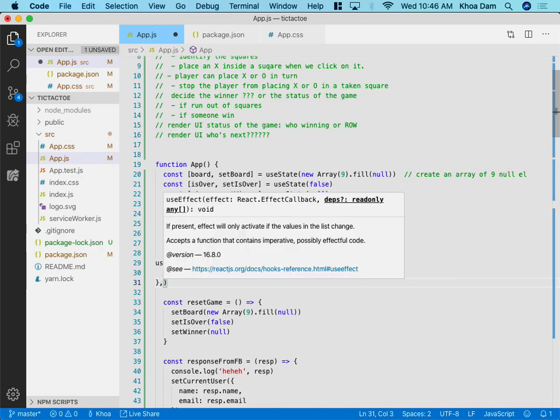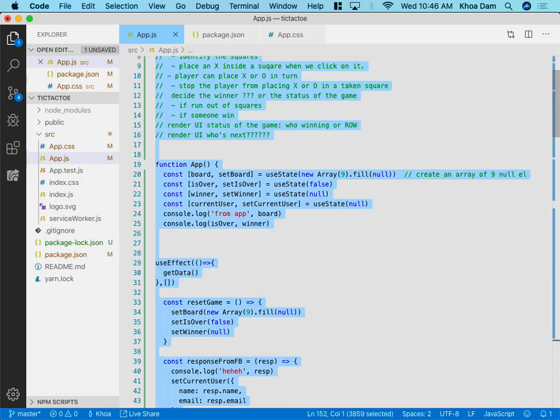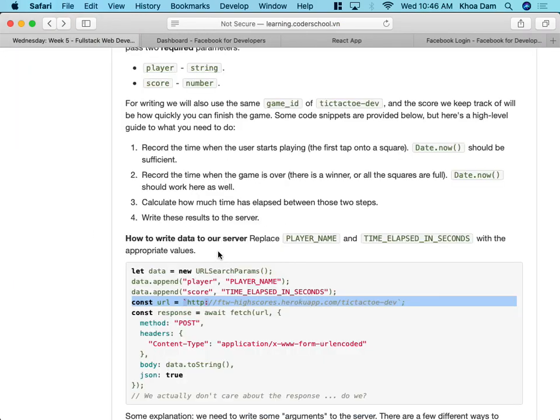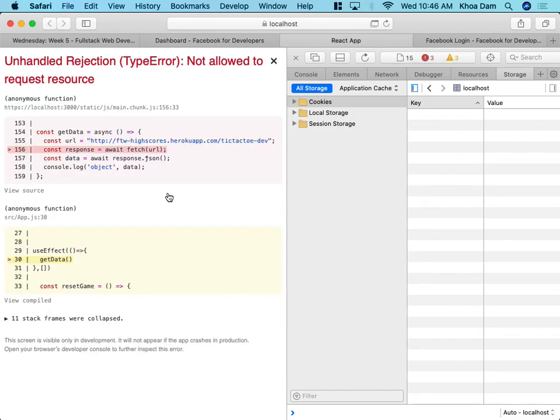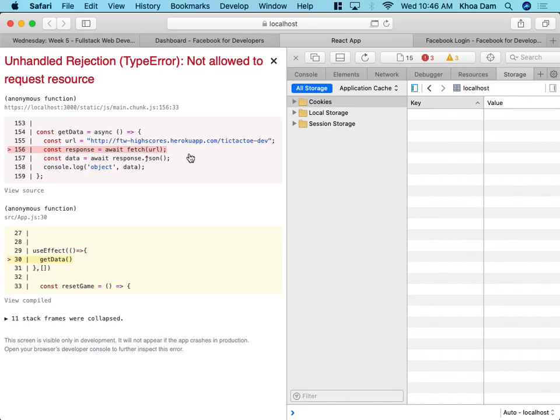We want it to run only once. Okay, call the function. That's it. Let's see. Const response: not allowed to request resource. For some reason we are not allowed.